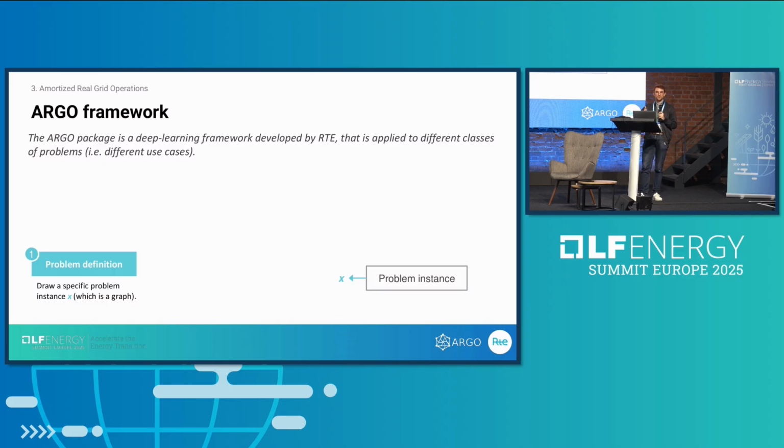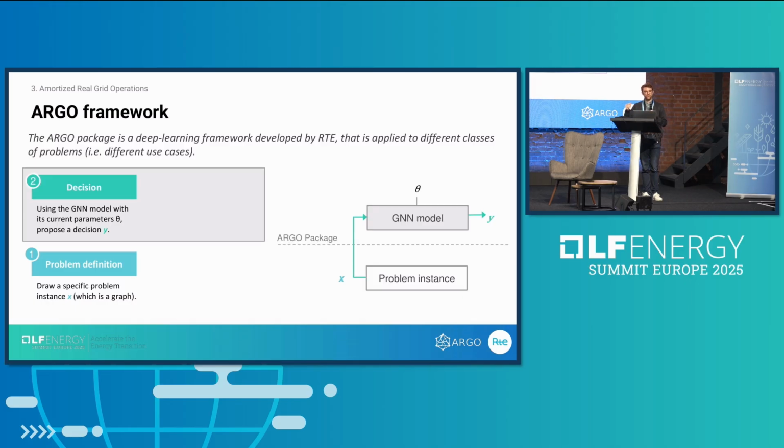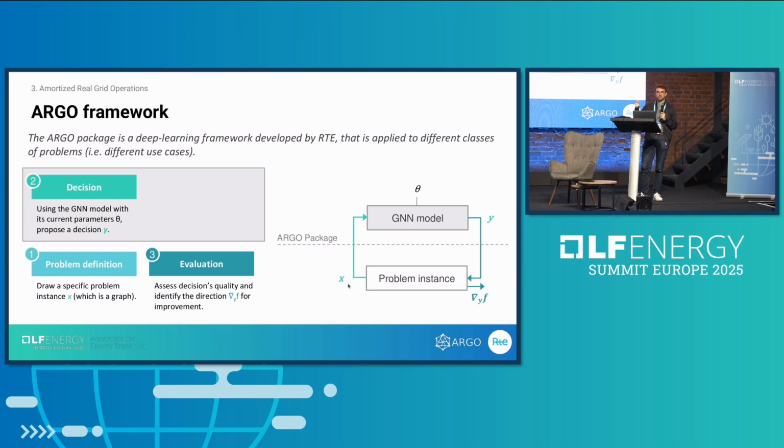So once again, we use PyPowSybl, so I know that there are some PyPowSybl people in the room, so thank you for that. So we extract this graph X, then we pass it to the graph neural network, okay? That is parameterized by a certain set of parameters theta, okay? And then it produces a decision Y. So for the tertiary voltage control problem, Y will include a voltage set point for every generator that is contained in X, and also some activation or deactivation of shunts, stuff like that. So it could include some continuous or discrete variables.